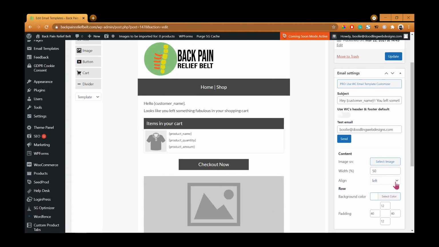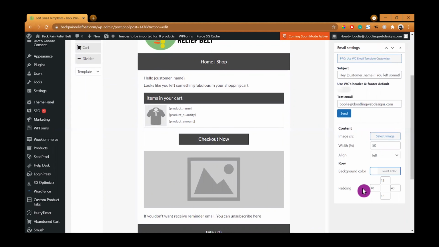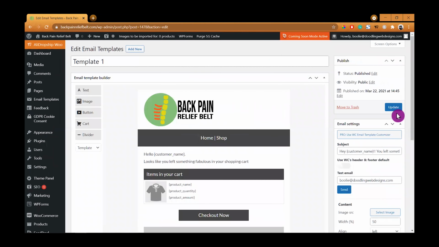This is how you link your logo to the top of the email template. You could select the align to left, right, center, and you could change the background color to any colors that you want, but make sure that you stick to your color palette for your website. Don't go crazy using some other colors that don't go together with your brand right here. And that is the subject that you can modify, or just use the default.